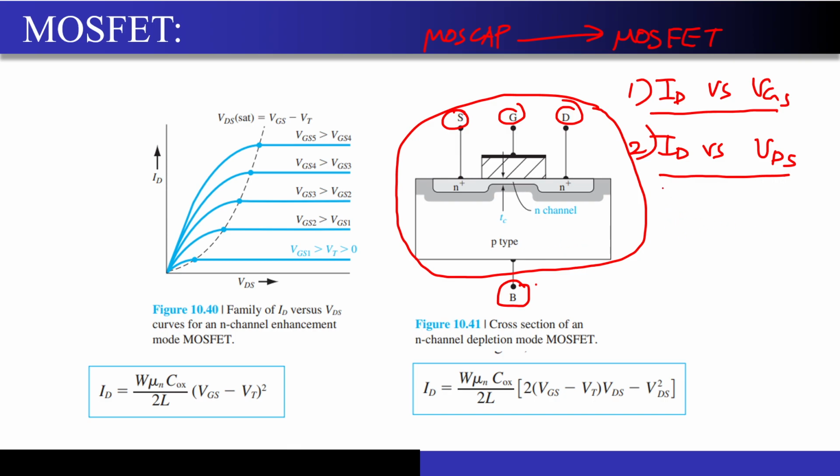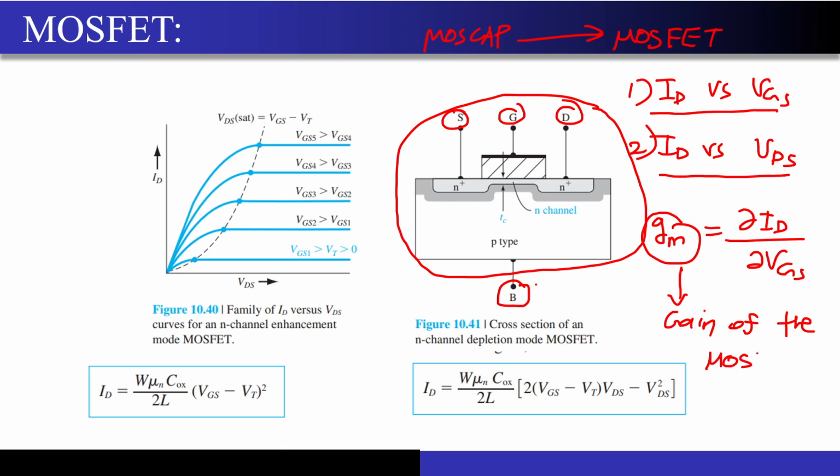Because there is something called the transconductance. I don't know whether sir has told you this or not. There is something called the GM of the transistor, and it is nothing but your ∂ID/∂VGS, right? And this GM that you are seeing actually determines the gain of the MOSFET. You will see this when you study the circuits course, right? I'm just giving you a little bit of a hint about why we even want to plot ID versus VDS and ID versus VGS, and how these characteristics will help you when you want to determine the gain of the circuit, right? This was just one of the parameters that comes out from these characteristics, right?